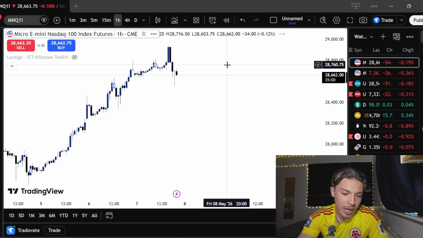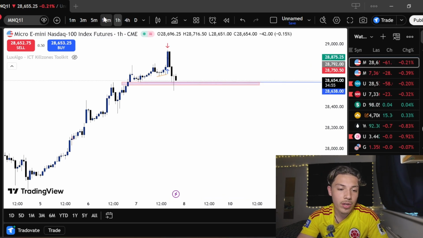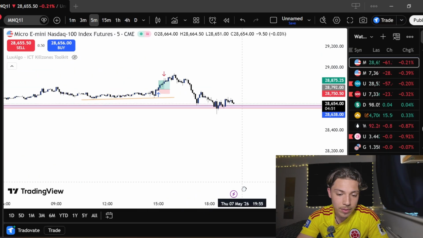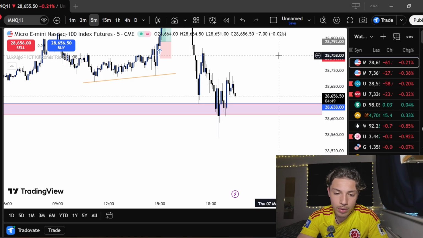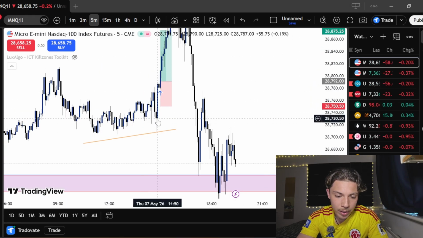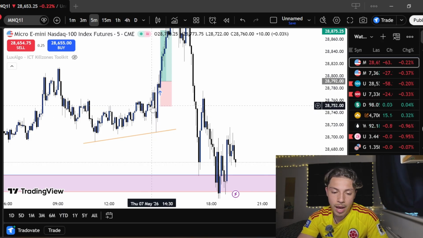Okay. Now let's go back over to the Nasdaq, and this is when we're going to get into the juicy stuff, right? We're going to go to the entry model in itself. This was the model that I used to execute this trade. Now, what did I notice happen? As we can see, market opens right about here. This is market open at 2:30.